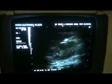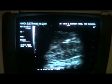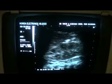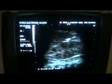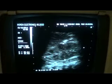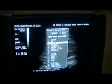This is the right kidney of the baby, and this is the typical normal kidney of a two months old baby. You can see that in babies of 2 months, the central sinus echo complex is muffled. Lobulations are seen, and the pyramids are very prominent. This kidney measures 5.5 by 2.3 centimeters, and this is the right kidney of this 2 months old baby.